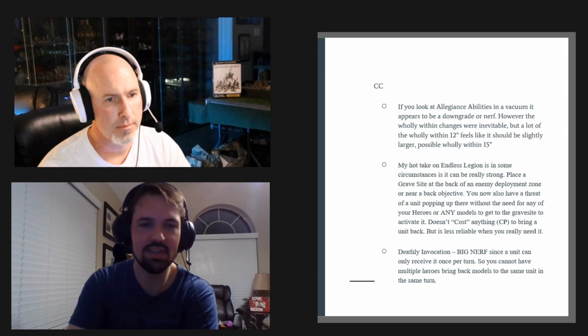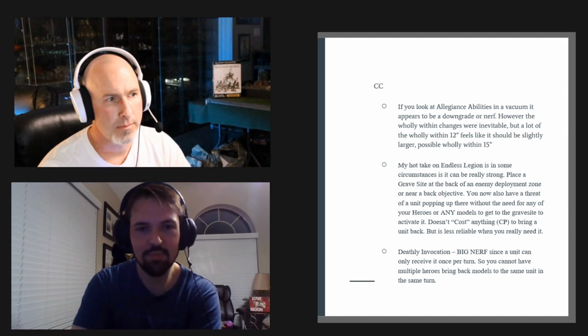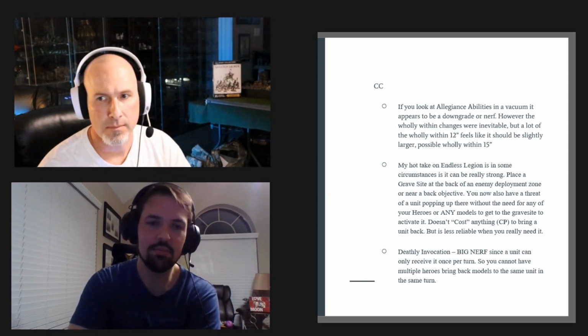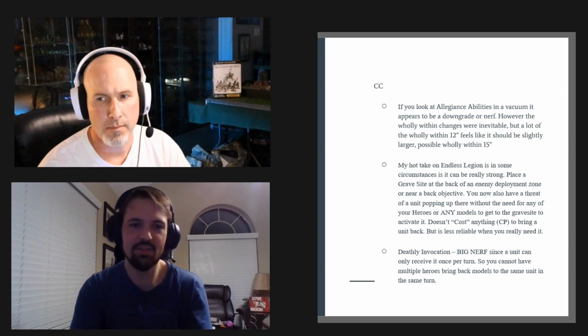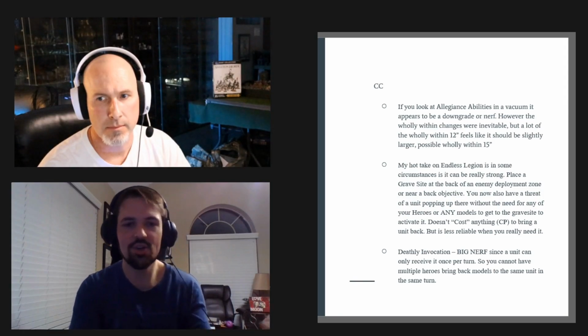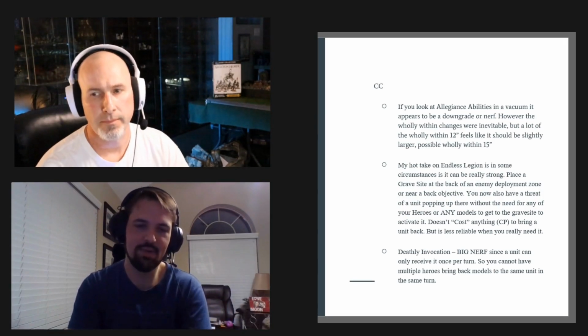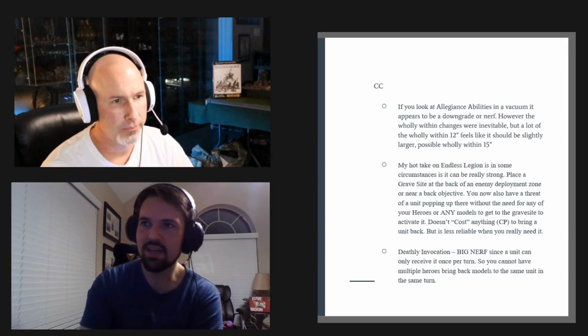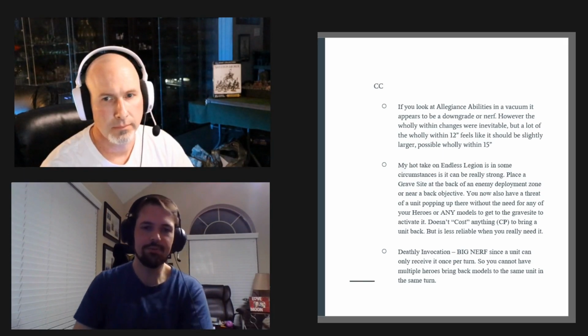But I think holistically, when you spend time looking at the book, you'll see that there's play in it, and it's just going to take some adapting to play style. Not just saying, "Oh, I played Legions of Nagash, I'm going to play this exactly the same way and expect to be just as efficient." So that's my opinion on the allegiance abilities as a whole.